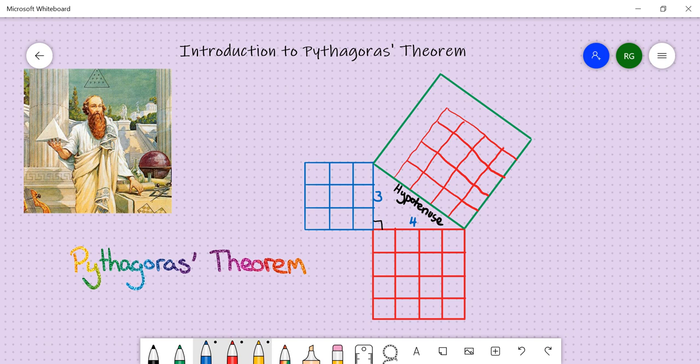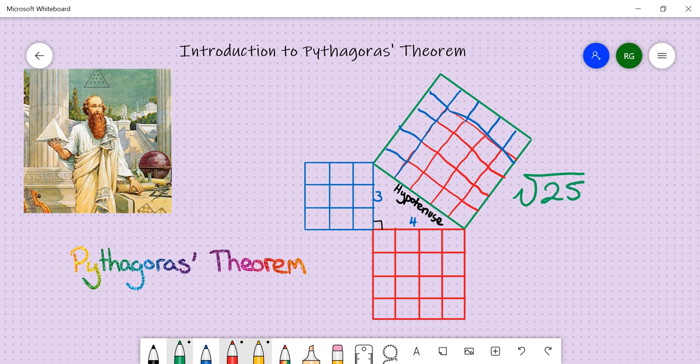There's the 16 red ones placed in, roughly hand-drawn by me. And then what we find is we can actually add in 9 more squares from the blue section. And so by adding together those two squared numbers, 9 and 16, we find that it's 25. And we can fit 25 squares in there. Now, you might go, well, that doesn't really answer how long the hypotenuse is, because the hypotenuse is clearly not 25 centimetres. Instead, we need to get the square root of 25.